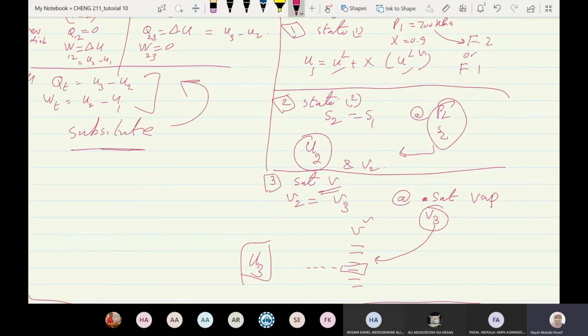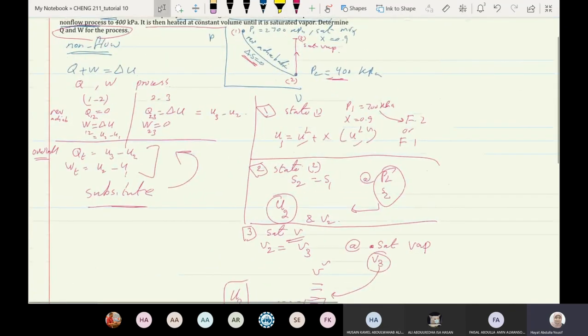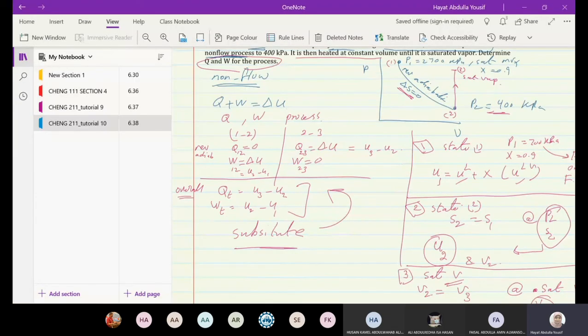I'm sorry that I was just illustrating the idea behind it. Now it's your duty, especially with this question, to practice how to get those information and to substitute here. So as a conclusion, I was trying to cover the most important problems, and I think from my experience, if you know how to solve all those problems, then you are okay with this chapter. That is from my experience.